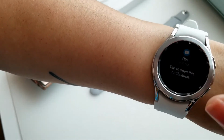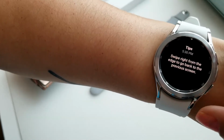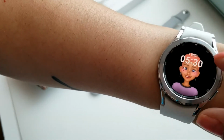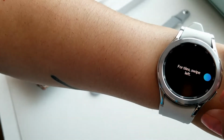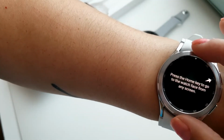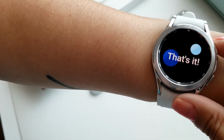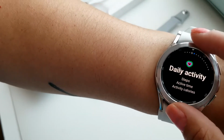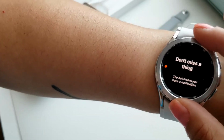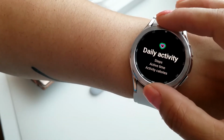Tap to open this notification. Swipe right from the edge to go back to the previous screen. Tap, swipe left. For tiles, swipe left. Daily activity, you can also use the home key to go to the watch face from any screen. And that's it. Don't miss a thing. The dot means you have a notification. We already know that. Daily activity step, activate time.